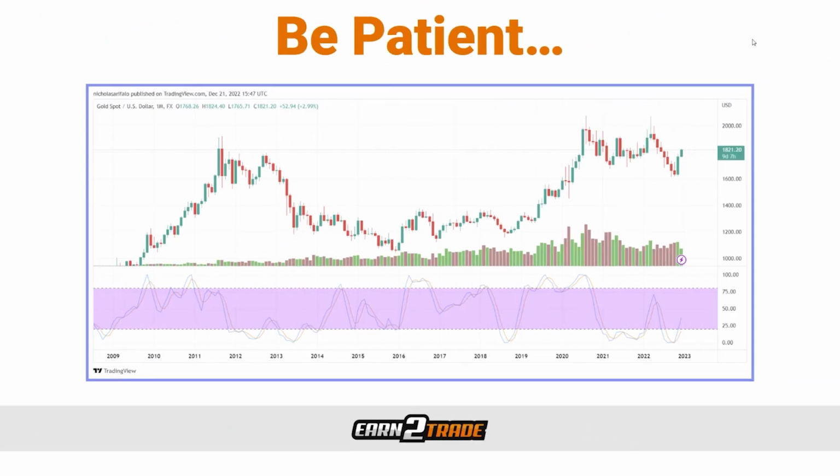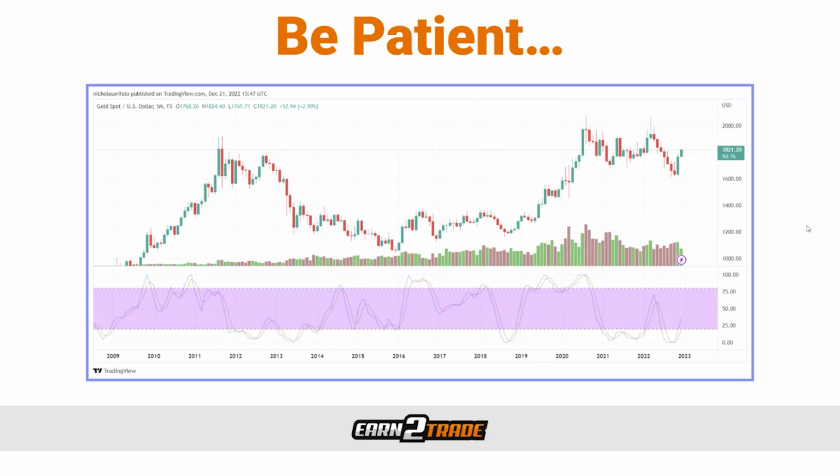There are several advantages to trading the cup and handle pattern and getting good at it. One, for example, being that it's relatively easy to identify because of its distinct teacup-like shape. And the other is that it's generally going in the prevailing trend, so you usually will have momentum on your side. But the main drawback with the cup and handle pattern, as we briefly mentioned, is that it can take a while. With the chart that we're looking at here, for example, we see that on the left side of the screen, the cup and handle started beginning in 2011 and didn't finish until 2022.